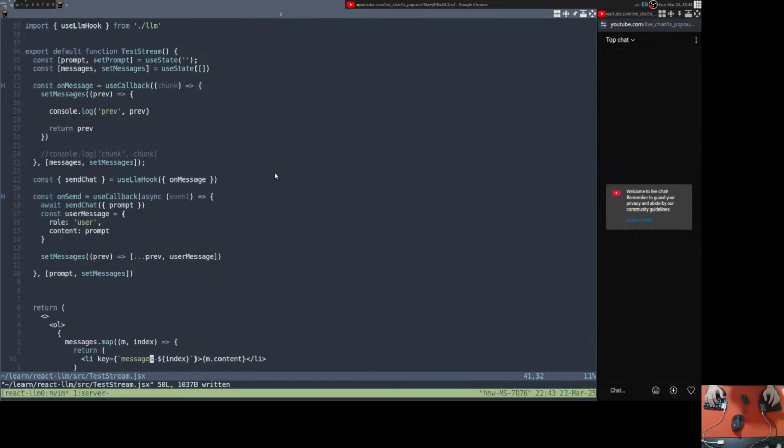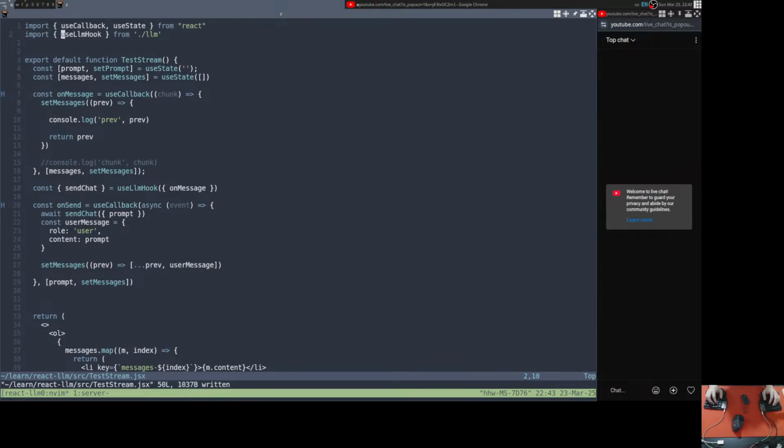Test is definitely showing up. So that means the state was updated. But this thing on message uses a callback that depends on messages.